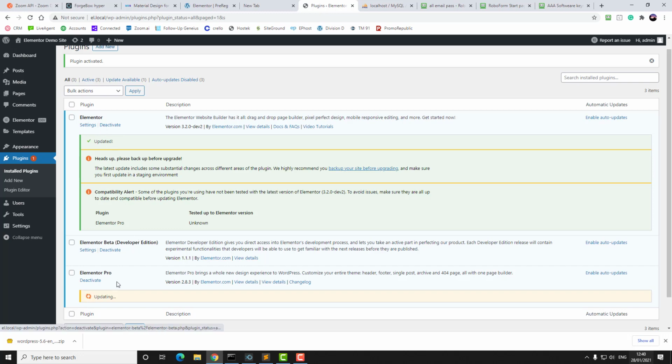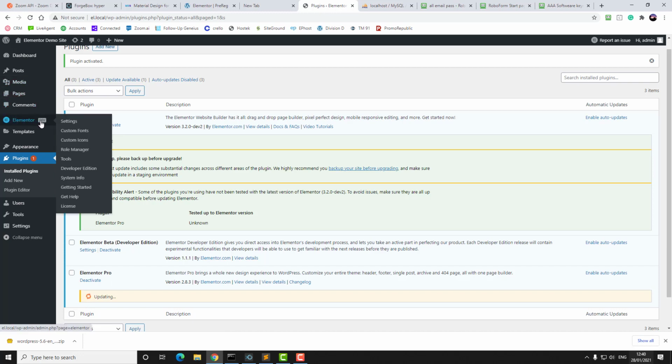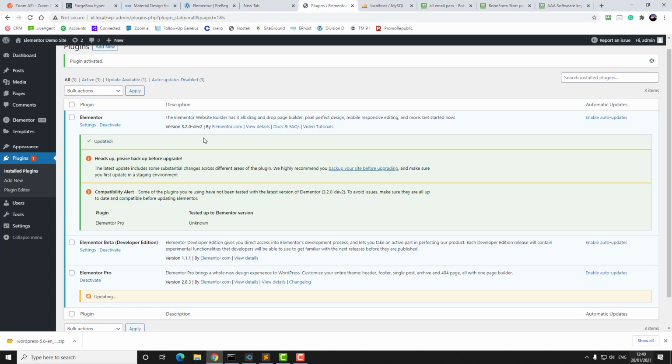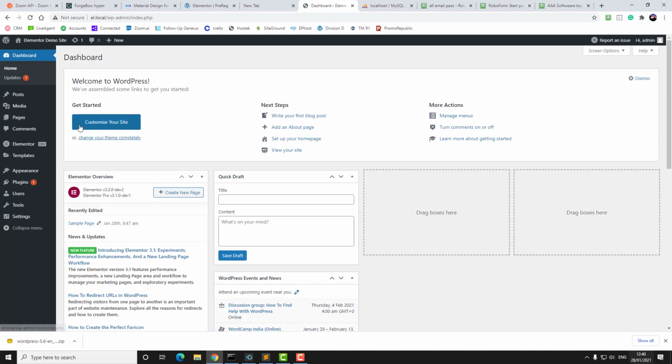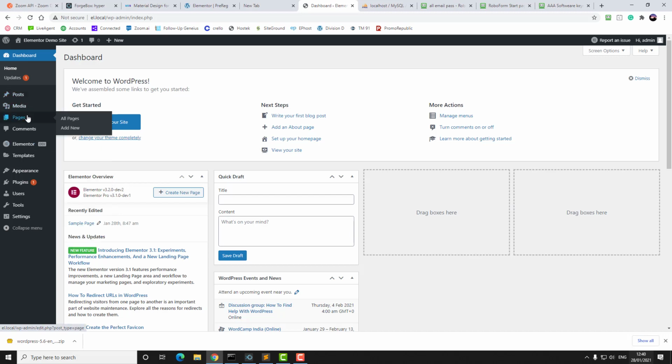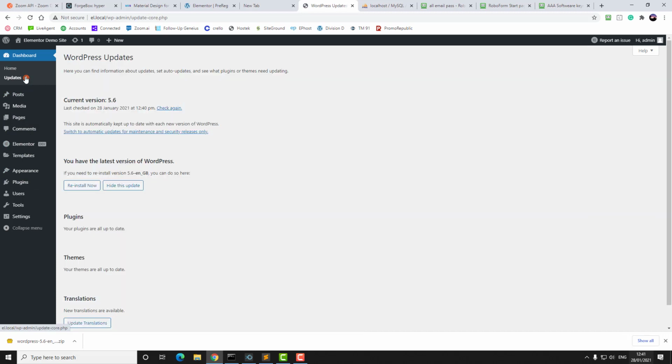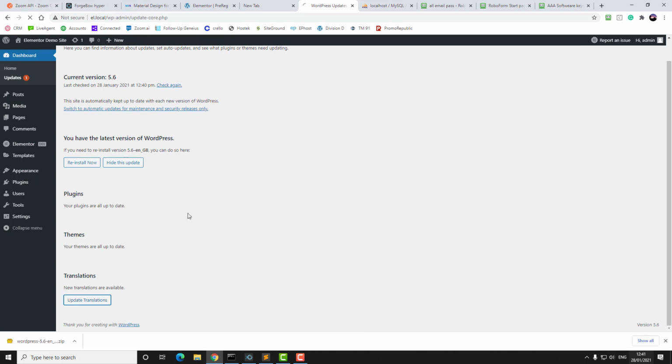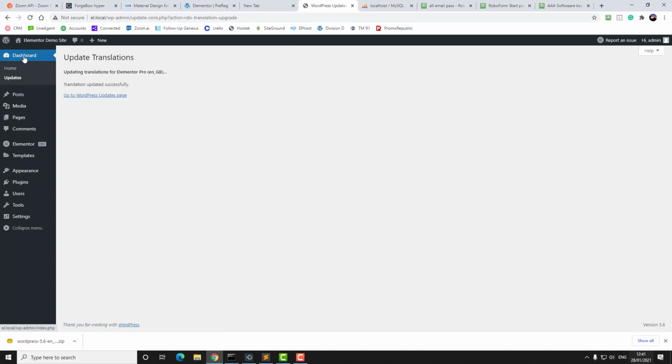So that Elementor is updated. The bottom one is nearly there. You can see I now have Elementor Dev warning me about the fact that I'm now on a dev version. And there we are, it's updated. So I'm going to hit dashboard so that the page will reload so you can see what's happened. Here's my Elementor. All looks fine. My posts, my pages, everything's looking good. The system is saying there's an update. I'm guessing that's probably just translations. It is. So let's just update the translations. There we are. Nice and clean.